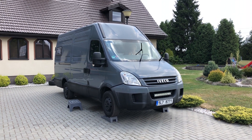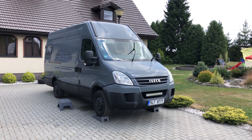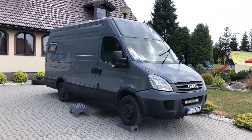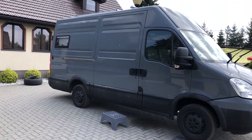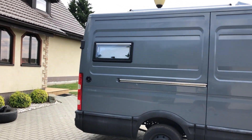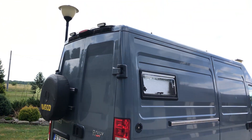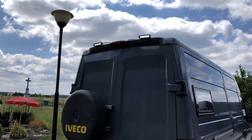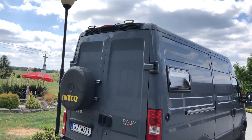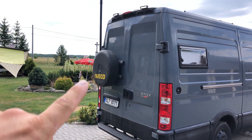From the outside we added some LED bar — it's 100 watts for driving — on the front. Then the next is the rear window, it's a Dometic window on the top of the van, plus extra new lights for backing up so you have nice visibility behind the car.